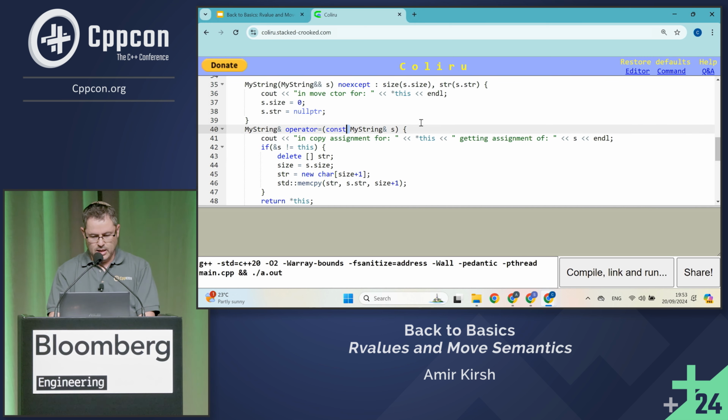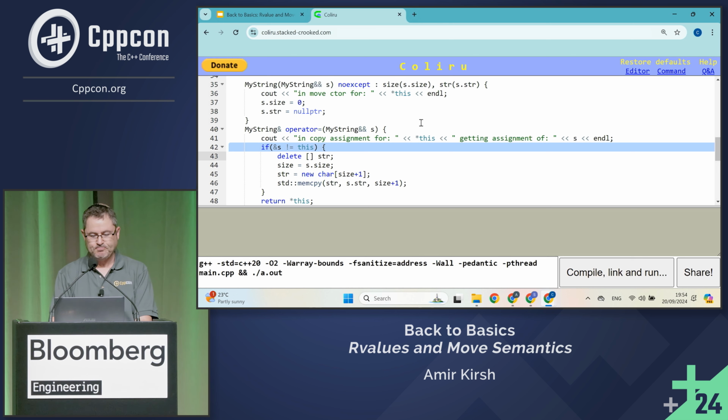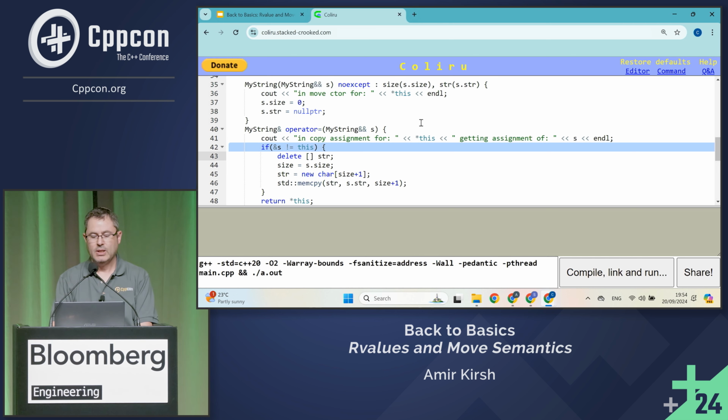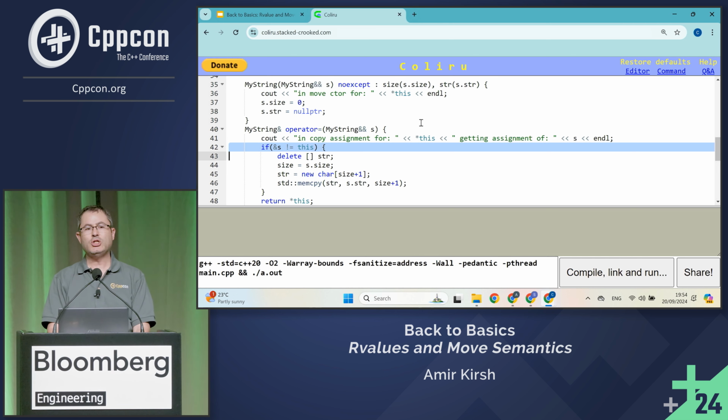Again, no const. This would be the move assignment. So the idea is the move constructor would be able to move when we create a new object from a temporary. Move assignment would be able to assign when we assign from a temporary like the "by" that was in main. So we actually do not need the check for self-assignment. Why don't we need it? Because usually you cannot assign yourself as an Rvalue. I mean, you are not an Rvalue.